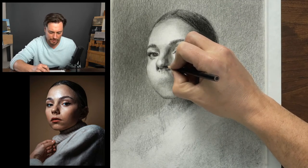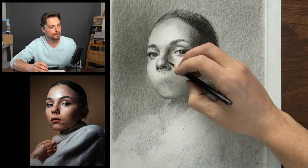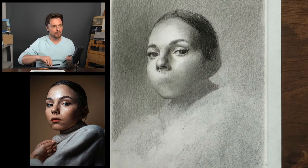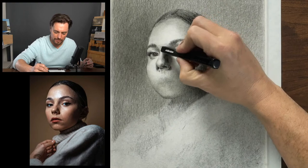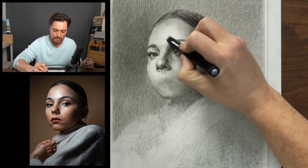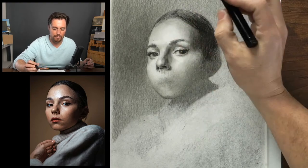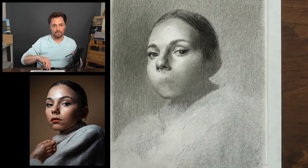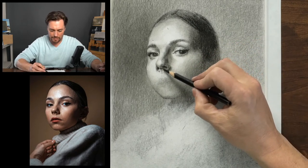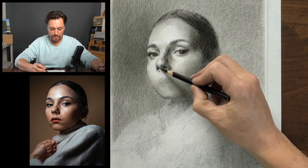You look at the complex compound curves of this. It's not an oval that we're drawing there. It's a series of short straight marks. And really try to look at that structure. That highlight is there. I want to get a little bit more lifted here on the bridge of the nose where the light is turning here and here. All right, and then I want to bring this shadow down right in here a little bit more, leading us right to the mouth there.